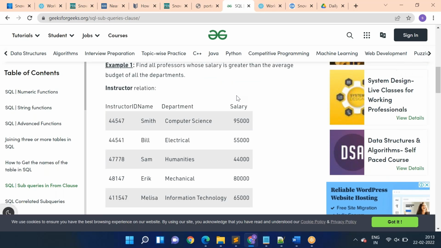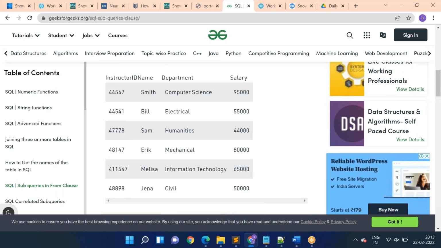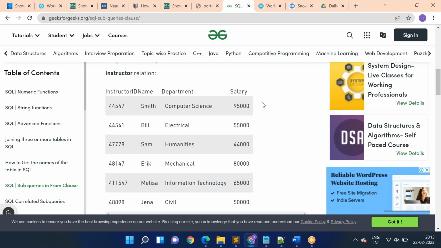First of all, how do we get the average salary for all the departments? Select average salary from table, so that it sums all the salaries and divides it by the count, and that information is returned. So we get the average salary, and then whoever is getting more than that.